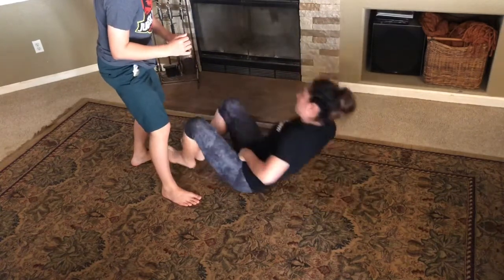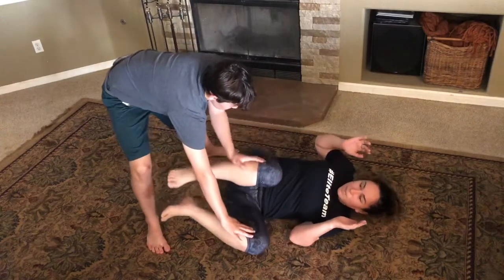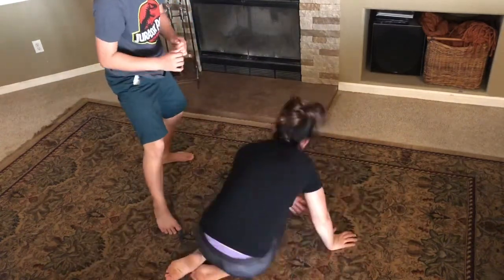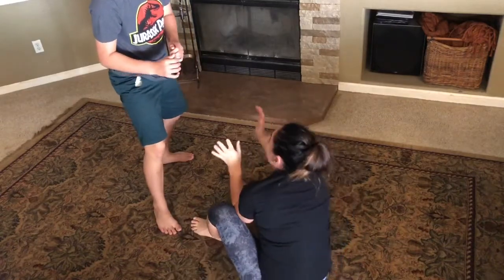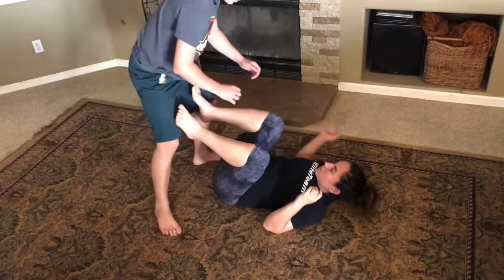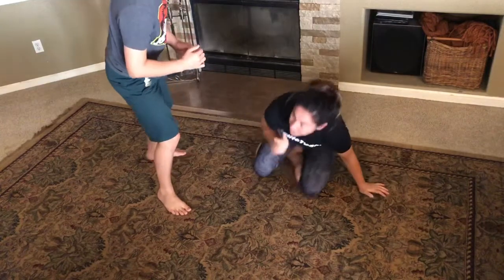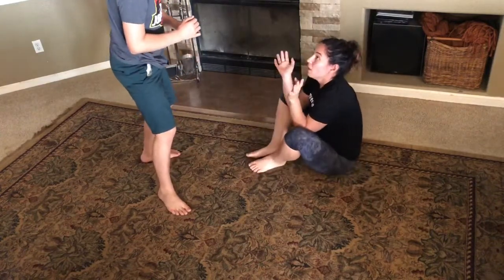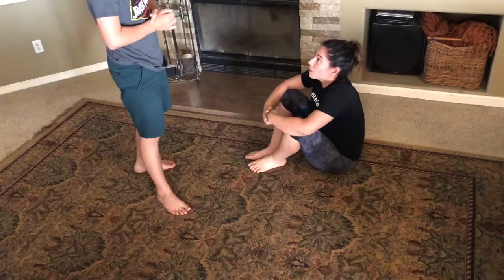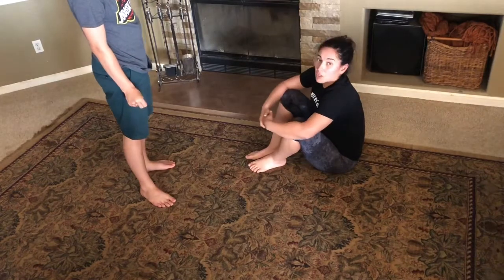So here we go again. Okay, go slow. He does the Toreando pass, the get out of my way pass. I turtle and I sit facing him in my open guard. Here, do one that way this time. Okay, I turtle and I sit up. Okay, so that's the way that the bottom person can keep their guard or retain their guard. That just means to keep when the top person is trying to pass.